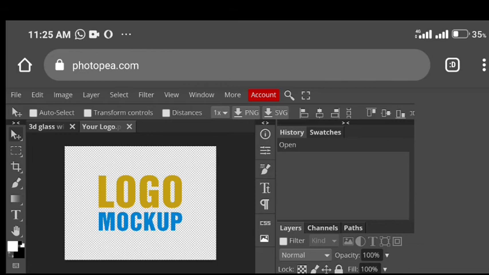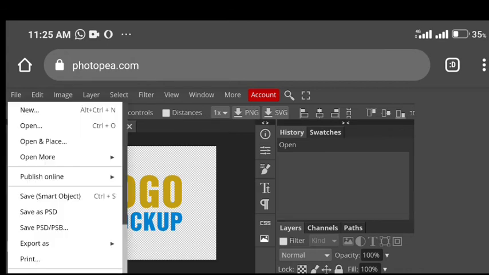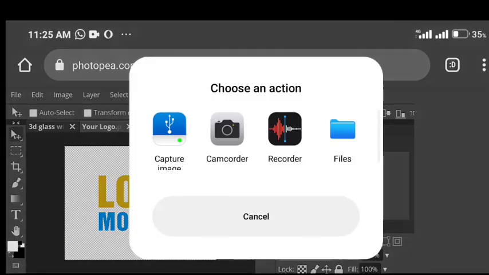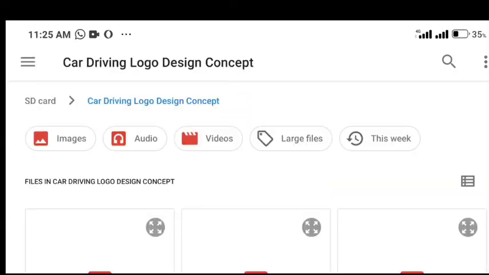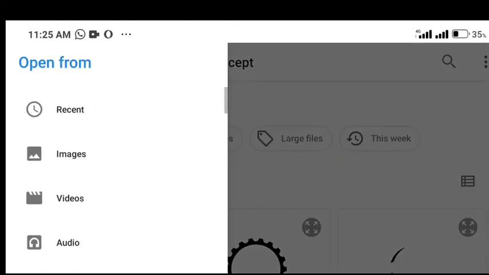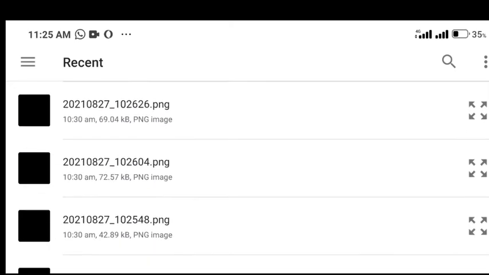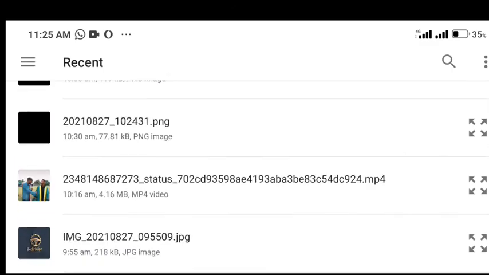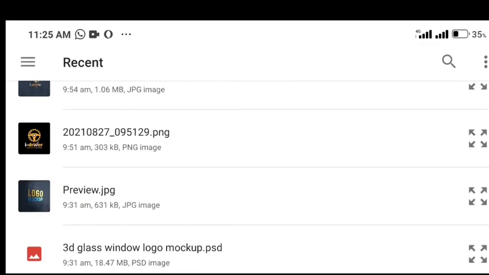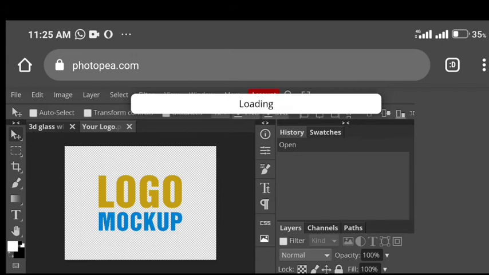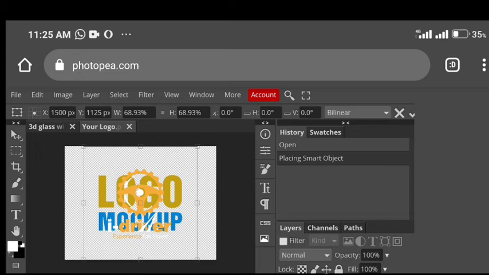So what you do now, you locate your design you just created, allow it to load, and here is our design we just created.